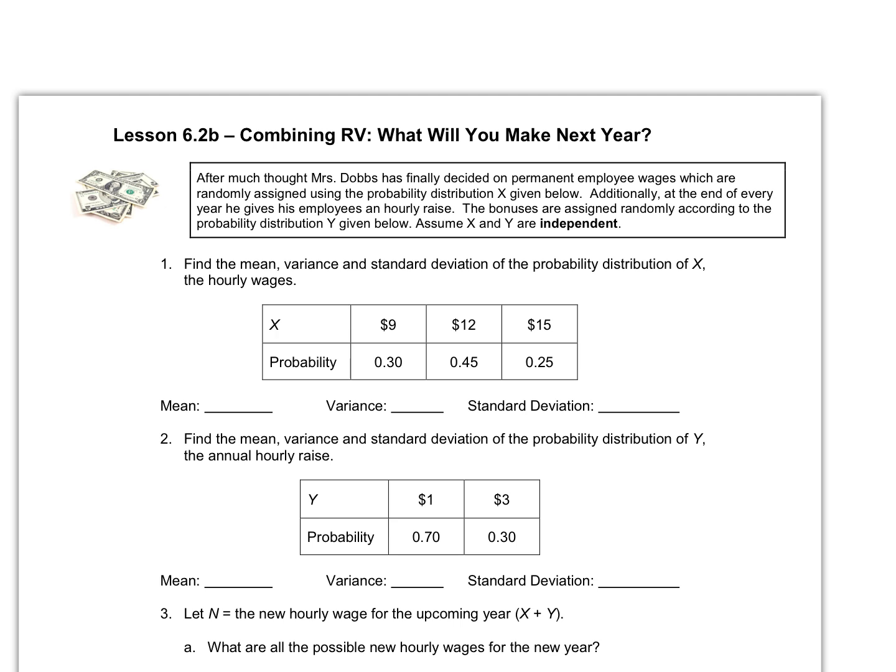in a second. So, let's see if you remember. We want to find the mean, the variance, and the standard deviation of the wages of X, that X table. Remember how we did that? How did we find the mean? We used our calculators, right? So let's put this in our calculators.